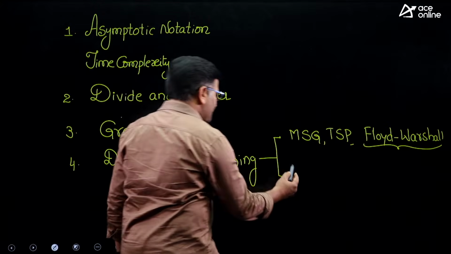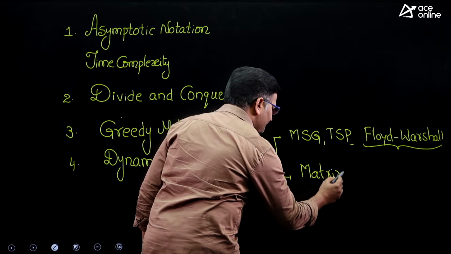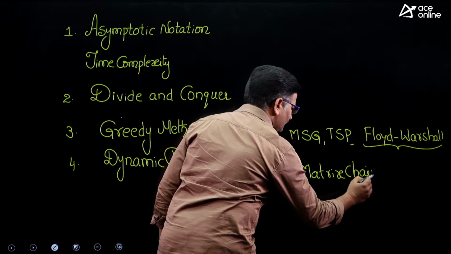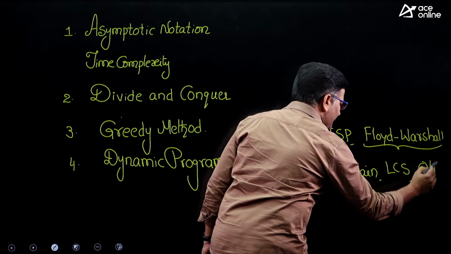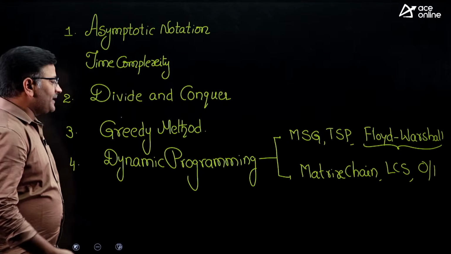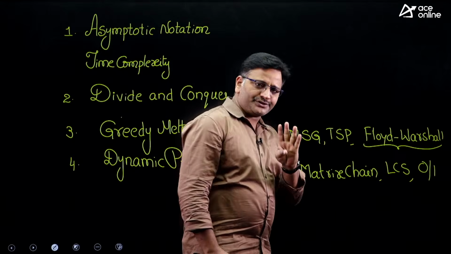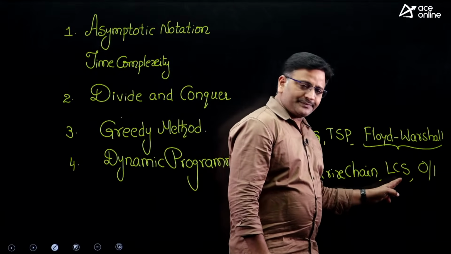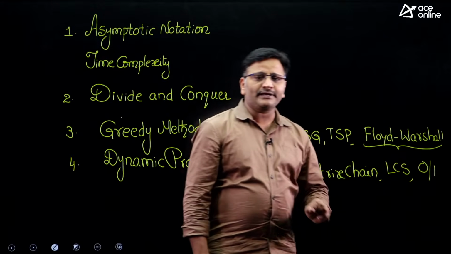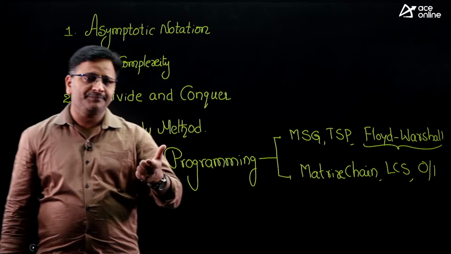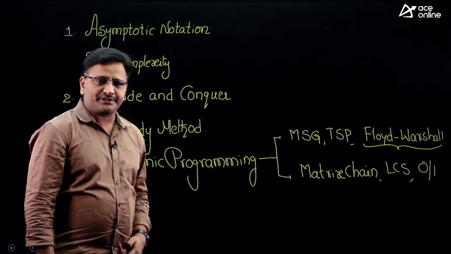And the second part is applications like matrix chain multiplication. Matrix chain multiplication, longest common subsequence problem, and then the 0-1 knapsack problem. Okay, based on previous year question paper analysis, so far they have asked 4 questions on matrix chain multiplication, friends. Okay, and LCS they asked 2 times. The 0-1 knapsack problem they asked 2 times. This 0-1 knapsack problem they usually combine with the greedy method knapsack problem and the dynamic programming knapsack problem, friends. Okay, so they combine both topics and ask the question.